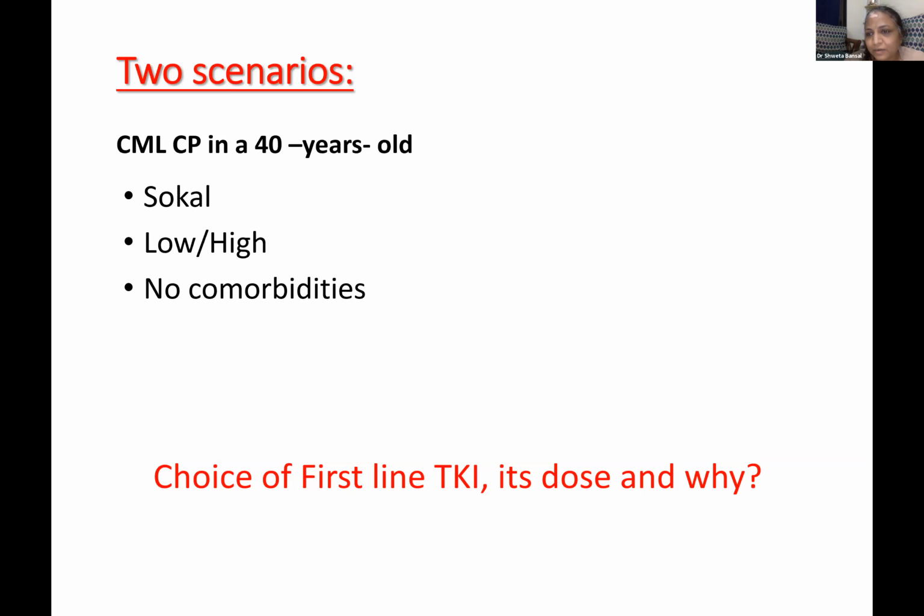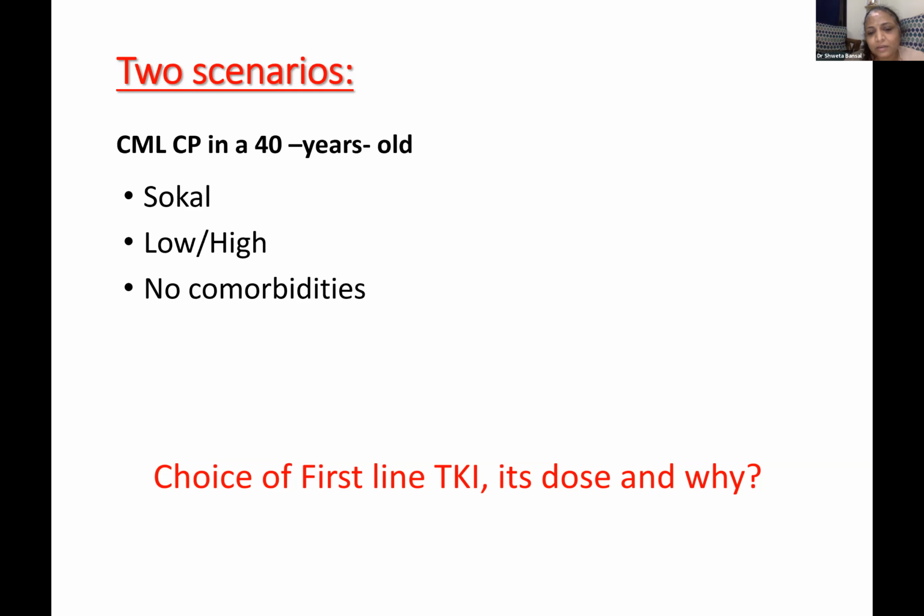Most importantly, what we are understanding nowadays is that when we are embarking on the treatment of CML, what we are trying to achieve, whether it is a treatment-free remission or a deep molecular response. So the discussion with the parents and the patient is very, very important. And depending upon our goal, the choice of TKI should be made, also considering how regularly the patient can follow up with us.